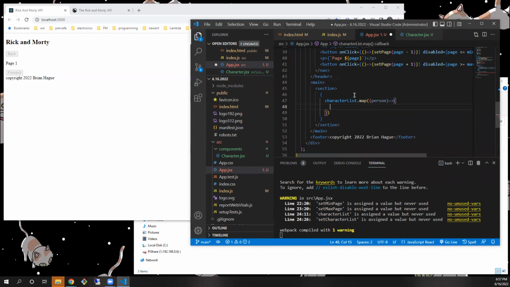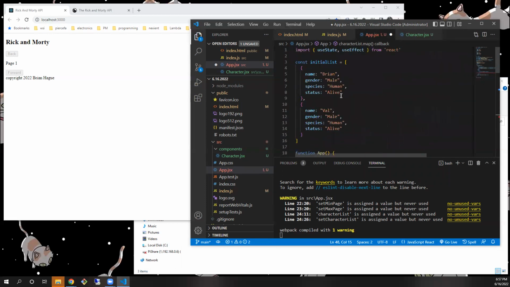So we're going to do person and then index. So index starts at 0, goes to 1, etc. until it's done. Maybe we'll put an ID in here while we're at it.